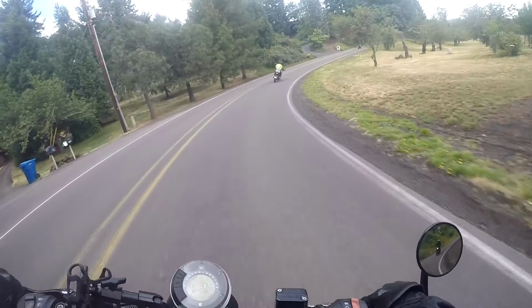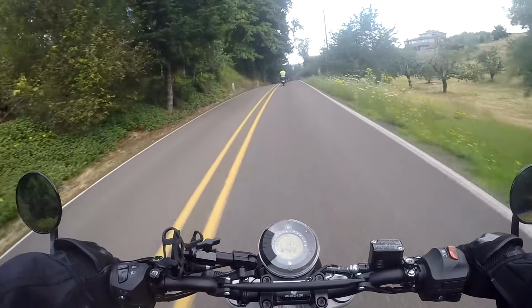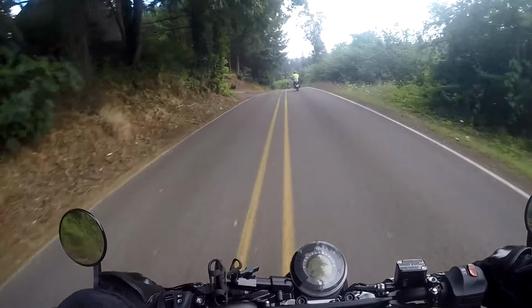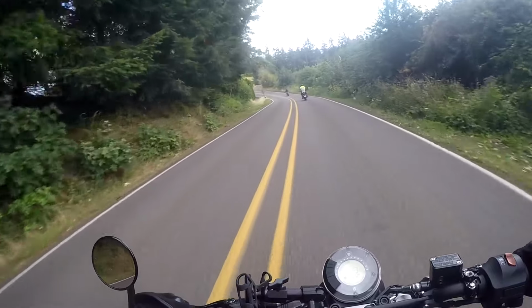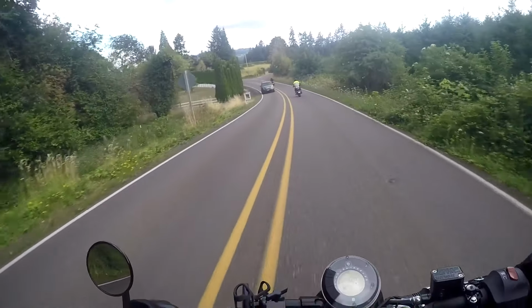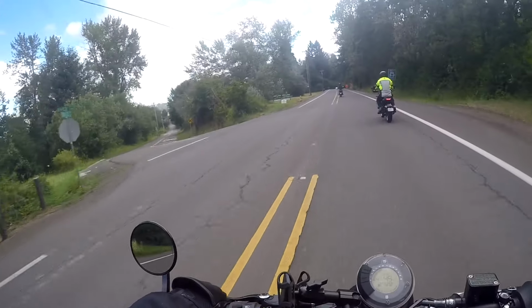And admittedly, these tires are probably not broken in, because it's got 400 miles on it. I mean, good into twisties. I could see ripping it up on this thing, leaning it. You could have some fun carving up canyons on this thing for sure. It's fun. It's just a fun bike. There you go. It's a fun, smaller motorcycle.